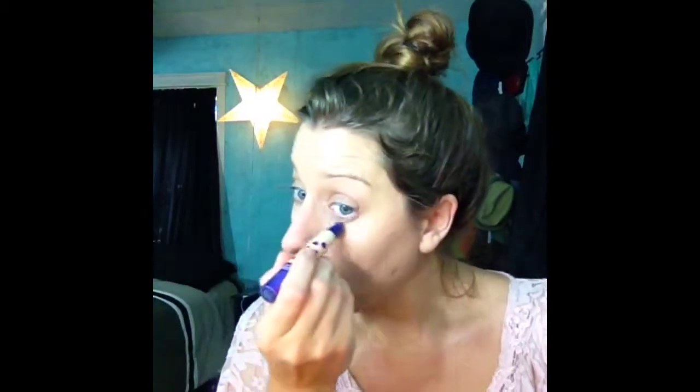I'm taking my Youthful Wear Spotless Concealer to conceal under my eyes. I haven't been getting a lot of sleep lately, so there's definitely some darkness going on under my eyes, and I'm just patting that in with my finger all the way up and around.